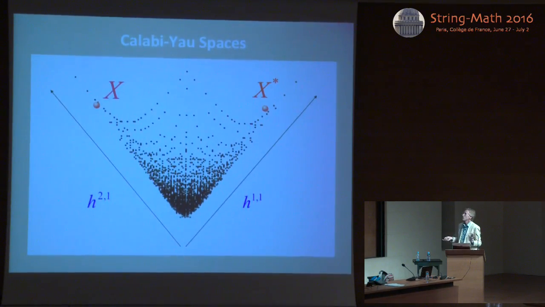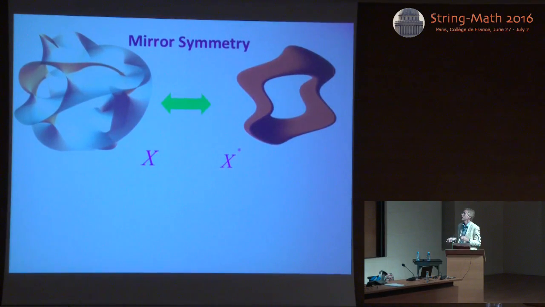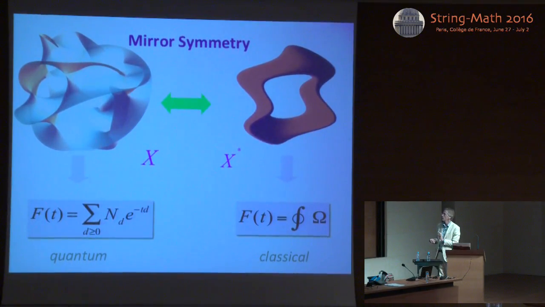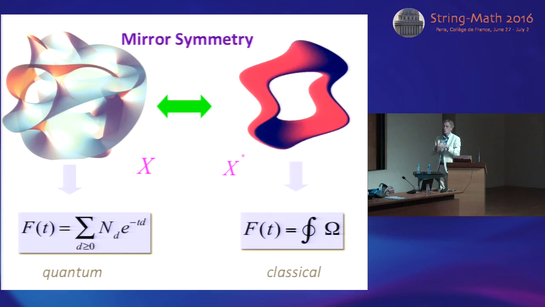That is to say, there are spaces X and X star that have a natural relation. They actually describe the same kind of physics, although their classical geometry is very, very different. And mirror symmetry is just the reflection of that. It basically says if you want to compute these very complicated Gromov-Witten invariants on space X, so counting this number of curves, a horribly difficult thing to do, there's an easy way, quote unquote, by going to the mirror manifold, where the same calculation looks completely different.